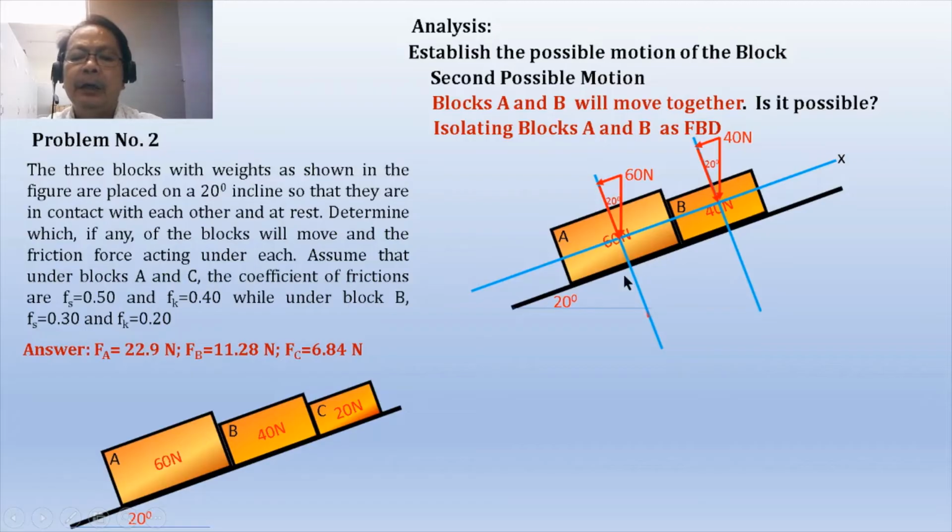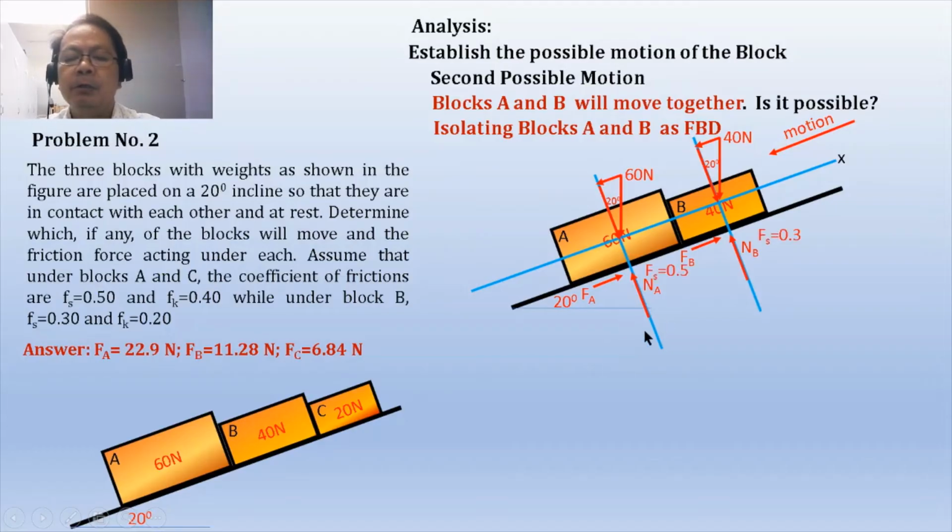And this plane will be exerting a force on the blocks, and we will call it N sub A. Likewise, on the side of block B, we have N sub B. And because the motion is downward, there will be a frictional force exerted by the plane upon these blocks. So we have F sub A here, and we also have F sub B, which are both directed opposite the direction of motion. Hence, they are both upward. Their values can be computed using the magnitude of N multiplied by the coefficient of friction, which we already computed a while ago.